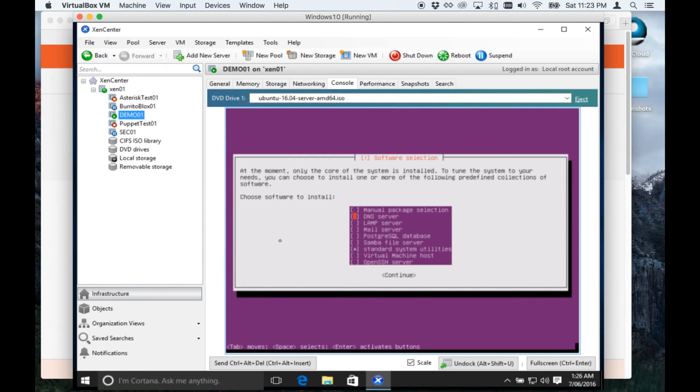Okay, and this is where we can select if we do want to set up some software or some services on this server straight away. You can do it as part of the install. I usually choose not to do that and just install OpenSSH server just so that I can connect to it a little bit more easily down the track and just continue on from there.